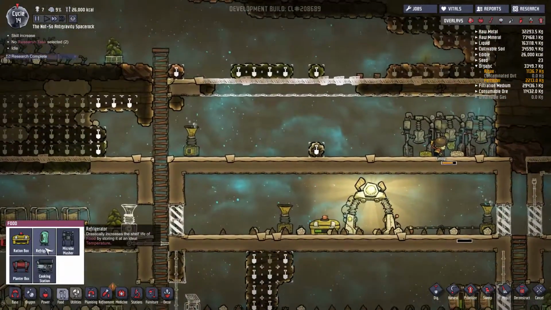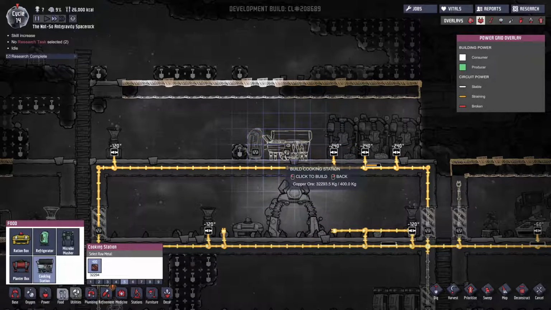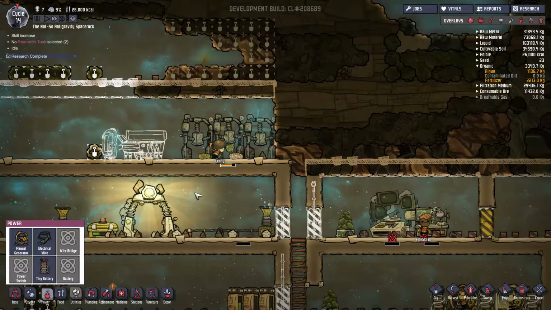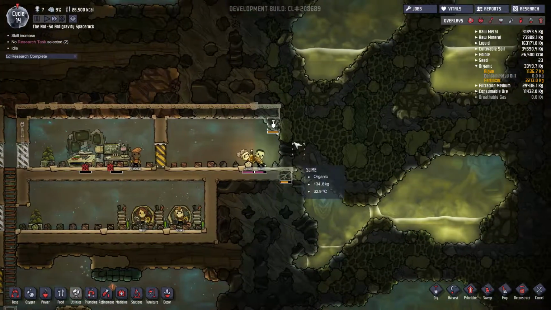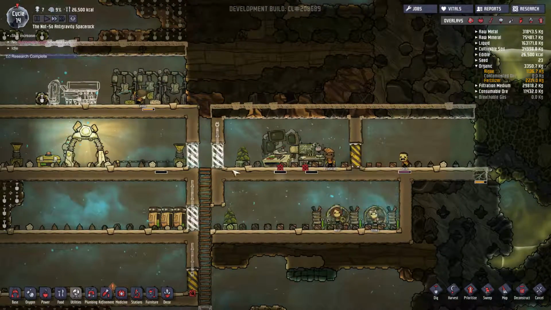Woo! Research complete. We'll make a refrigerator right here, I guess. And a cooking station right next to that. These things are going to require a bunch of power, I feel like. I feel like the manual generators are going to start falling apart now. Clay. Yes, friend, I'm sorry. Please don't die.